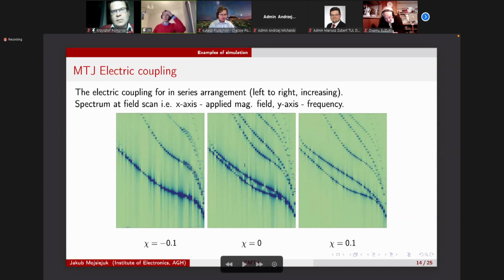Basically, what it represents is, if you apply different external magnetic field values and you measure the spectrum at constant current density, for a negative coupling value you can observe that those two MTJs, which in the absence of coupling show two separate lines here, snap together through quite a range of synchronization.